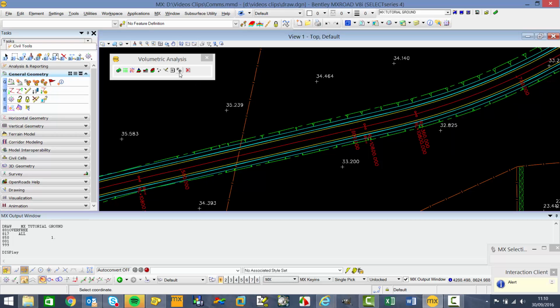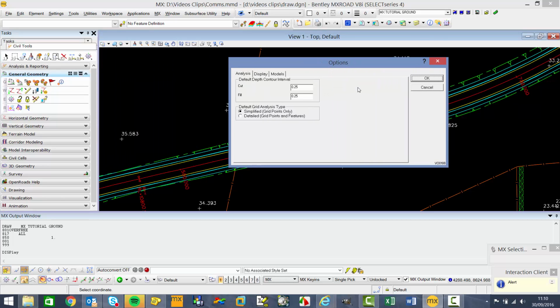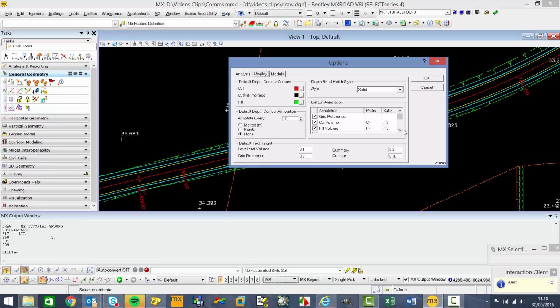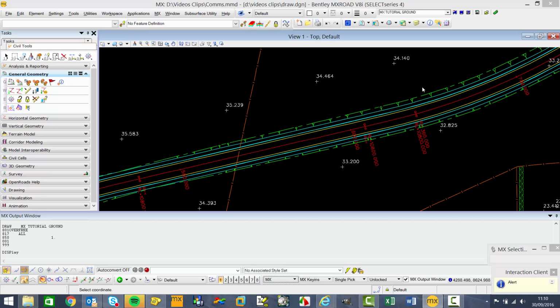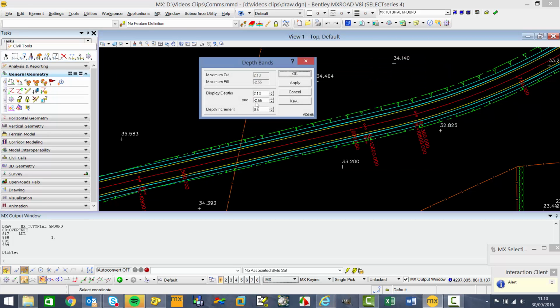Let's have a quick look at some of the options available first. These are all ones that are loaded by default, and we can change any of the display, so the colors. We can display the hatch. Oh, that didn't show the hatch banding. We can display the hatch banding as solid or as hatched, and the text heights we can all change as well. One other one that I didn't show is the depth bands.